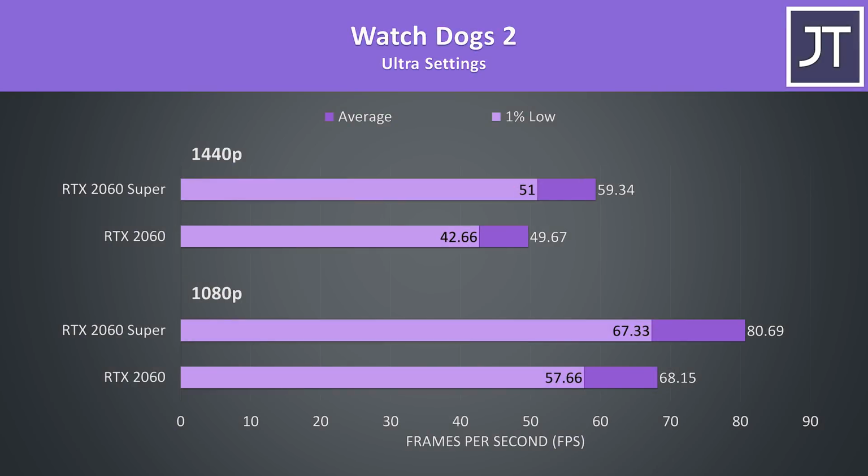Watch Dogs 2 saw excellent improvements with the 2060 Super. At 1080p, it got the second highest increase over the original 2060 out of all games tested, with an 18% higher average frame rate, with the 1% low nearing the average provided by the original 2060. At 1440p, it's now in third place out of all games tested, with a 19.5% higher average FPS.